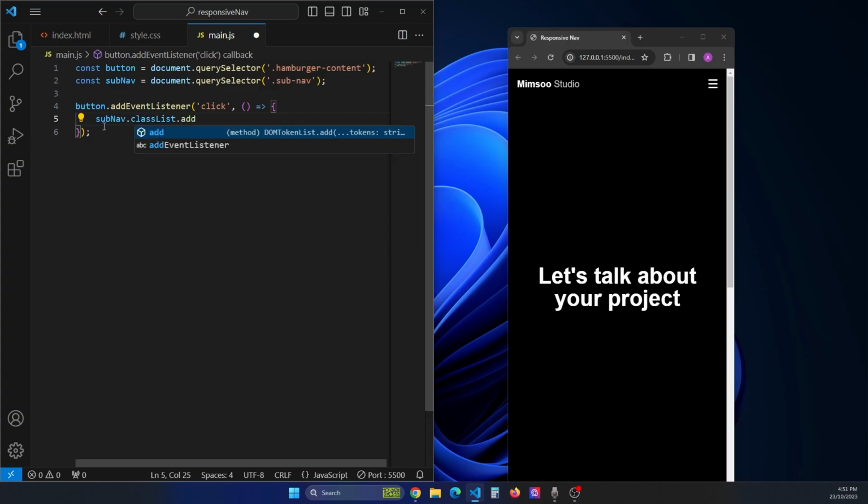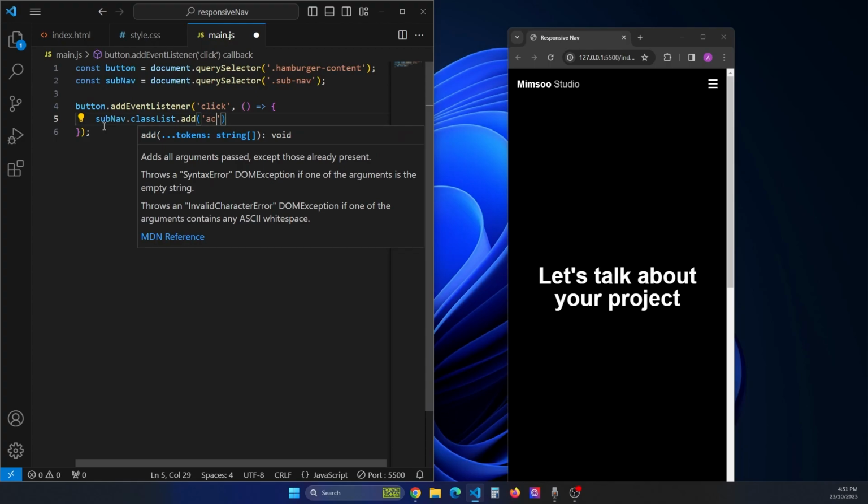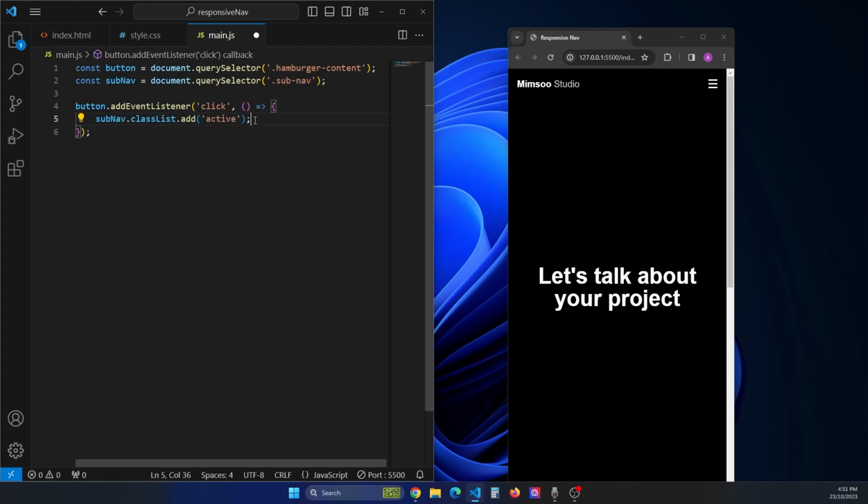So add of active. And we don't need to put the point here because we are already referencing it as classList over here. So let's see if this works.